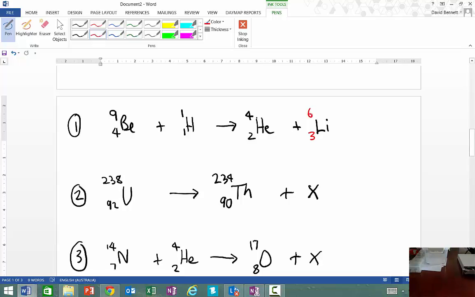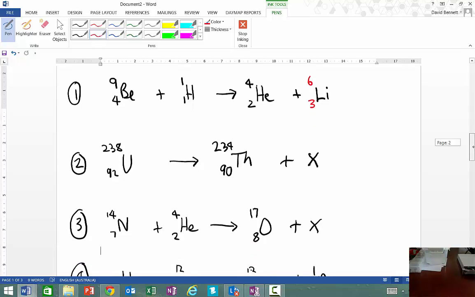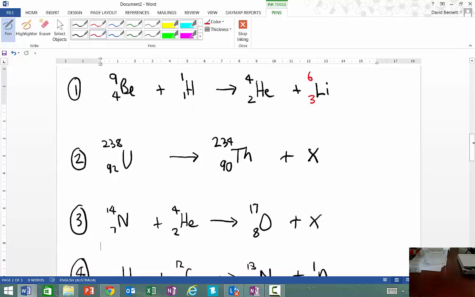Now we can go to the next step. Sometimes we can also look at not telling you what the actual element, the atom, is. So here the difference between the reactants and the products in atomic number is going to be 2, and the difference in the mass number of the reactants and products is going to be 4. So this one here is actually equal to helium. We know helium is 2, 4.